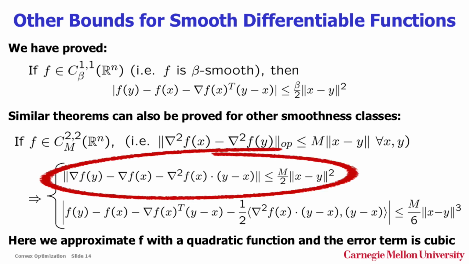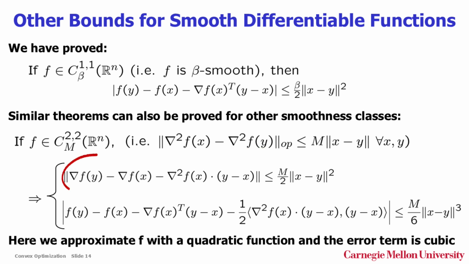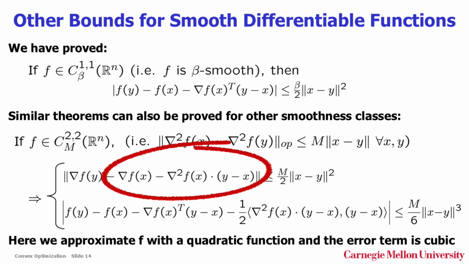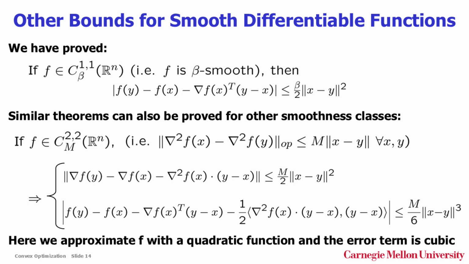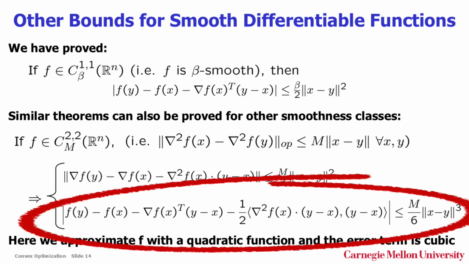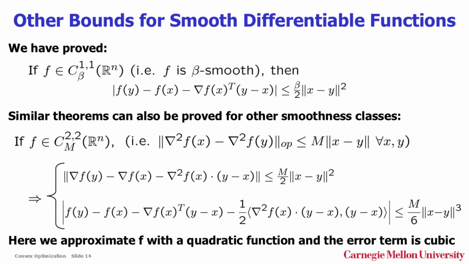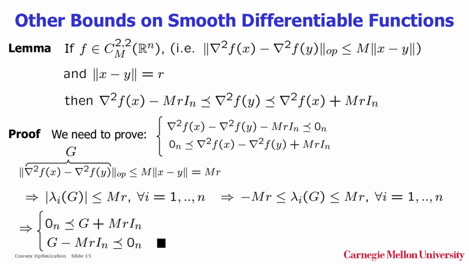The first inequality is bounding the error term of approximating the derivative of f with the first order Taylor series expression of this derivative, which is actually the second order derivative of f, that is the Hessian matrix of function f. The second inequality provides an upper bound for approximating function f with its second order Taylor series expression. We can observe that in this case, the error of this approximation is cubic instead of just being quadratic when we did the first order Taylor series approximation. There are many other important inequalities. I skip them for now, but you can study some of them in the slide deck.